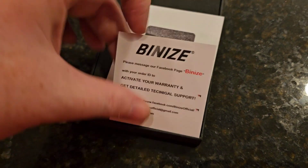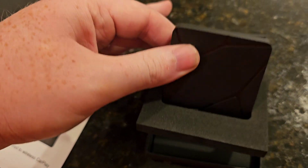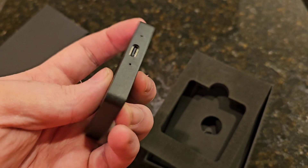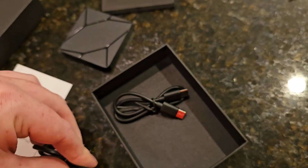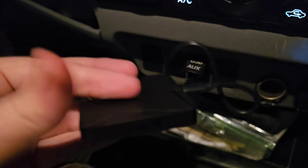First thing you see when you open up the box is a card telling you how to activate the warranty. If you needed to call support, you shouldn't need to — this is pretty easy. There's also a manual, which we didn't even need for this installation. The box itself is a little black box with one spot for USB-C, everything else is blank, and there are some LEDs on the side to indicate that it's working. It gives you two different cable choices: USB-C to USB-C or USB-A to USB-C.